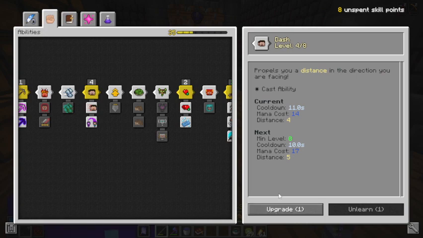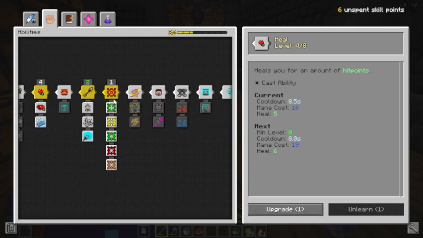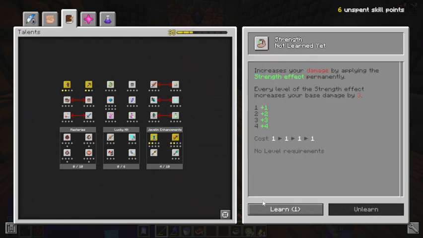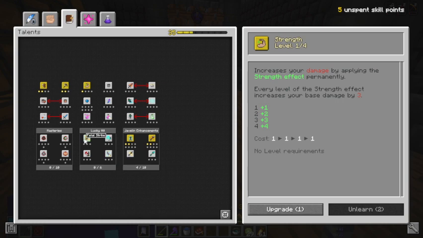I think it's important to go probably that much on dash. I need to heal quite a bit. What else do we need? Let's take a strength. And we can always respec if we need to, if we find something that we don't like.